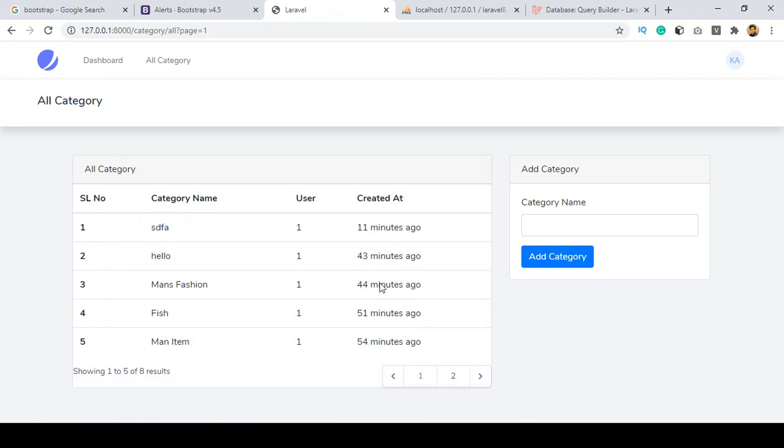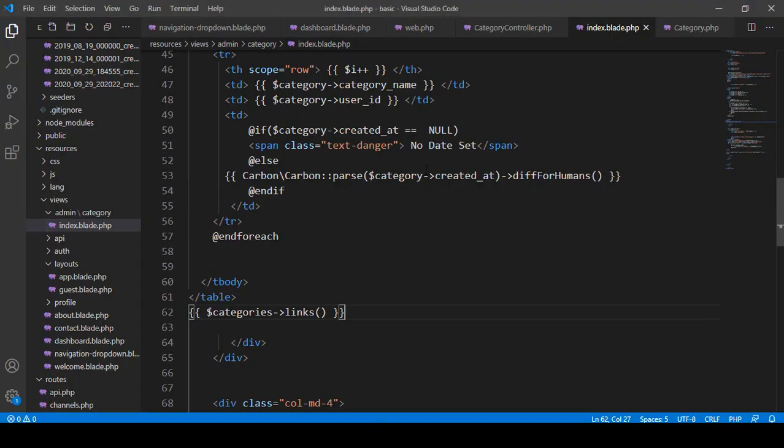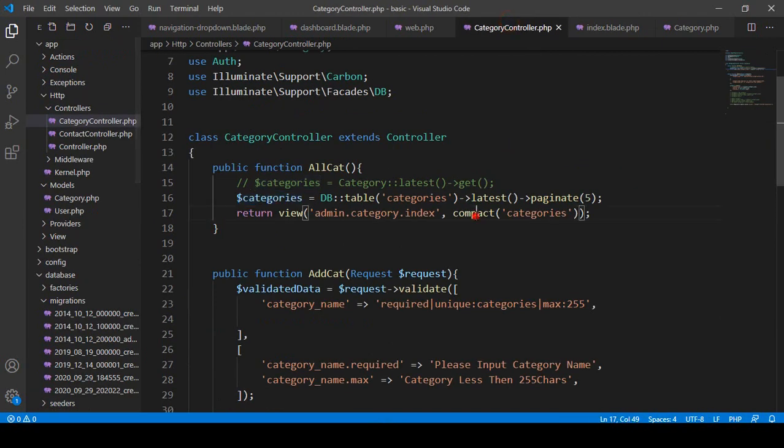But before doing this, I also want to share another one. Here I got that pagination using this portion, that means the query builder. If you want to add paginate into the Eloquent ORM, you have to add it with just the same logic. Here you have to add this paginate. So here, just simply add the paginate.